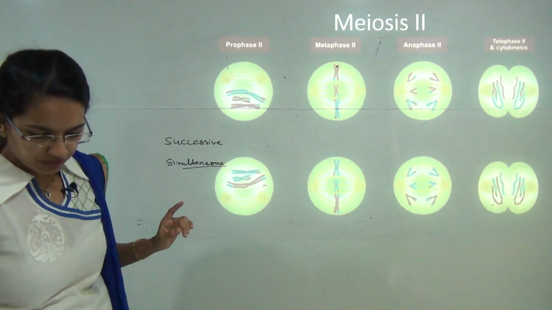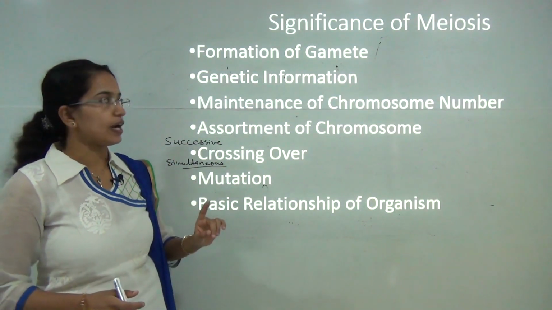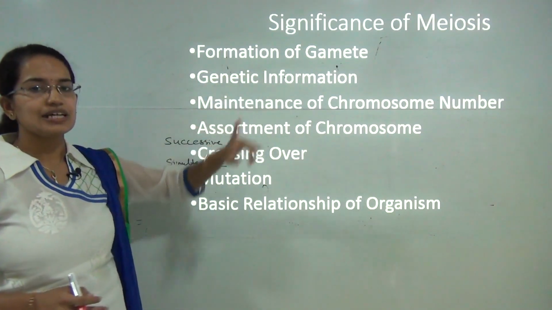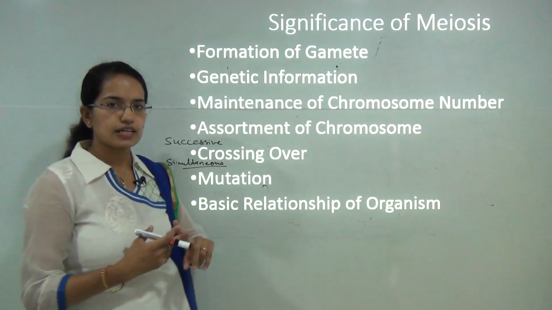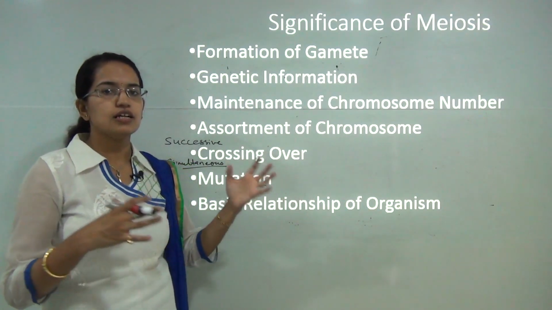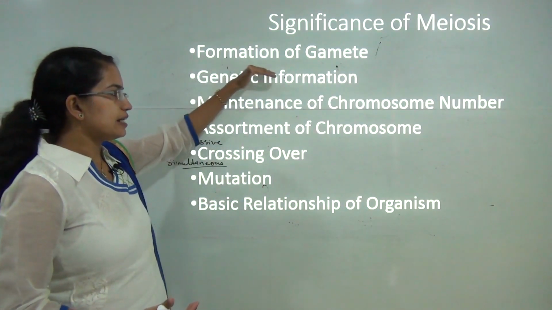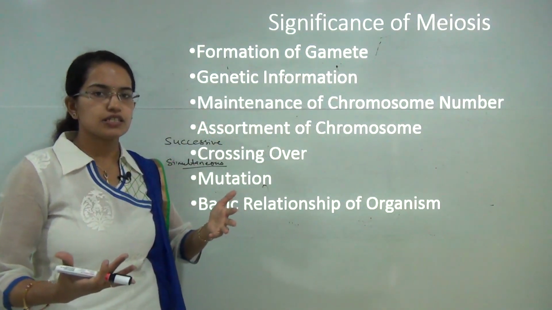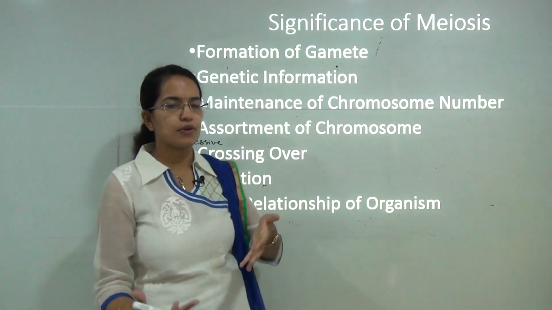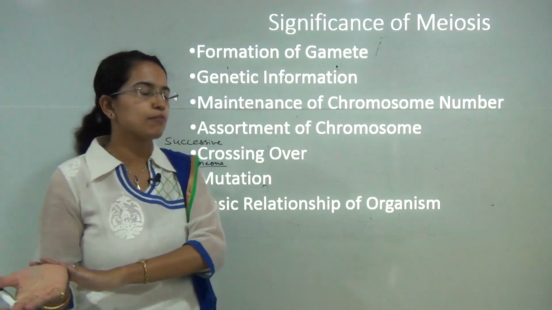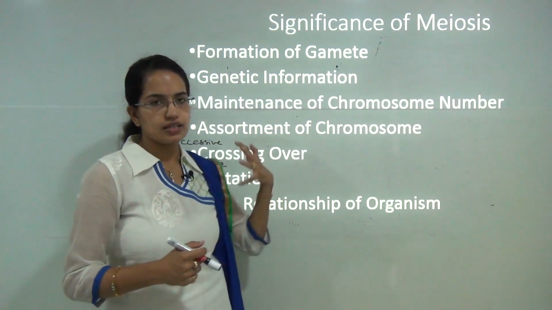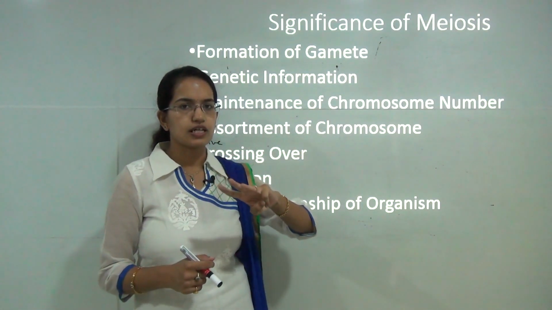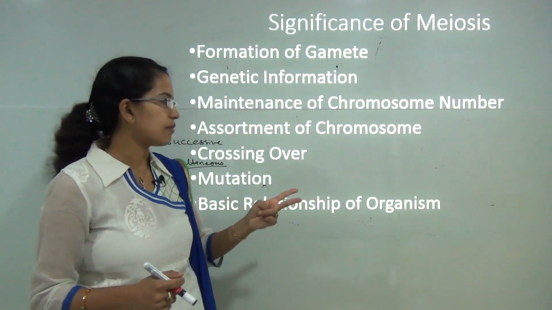And finally, we'll move on to the significance of meiosis. Meiosis, as we said, is important for gamete formation. It's important for transmission of genetic information from parent cell to the daughter cells. It helps to maintain the chromosome number. Since you are doing a double division, you are moving from diploid to haploid, and that haploid again fuses to form a diploid. You are trying to maintain the number of chromosomes. That could occur by 3 methods, as we said, the diplontic, haplontic and the diplohaplontic.